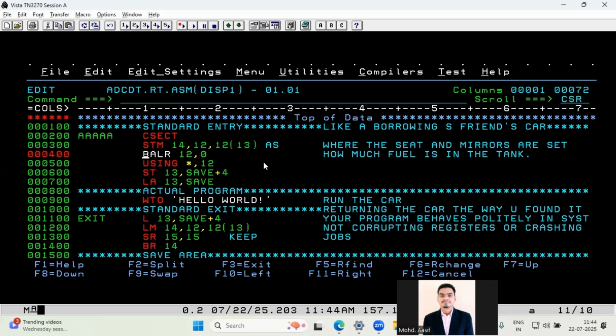So you can see most assembly programs have comments because it's quite complex and difficult to understand. So each statement has some comments to understand the program. So you see a lot of comments in assembly programs. And at column 72, if we give something, it will be considered a continuation of the line. If we don't give anything at 72, if it is blank, it will not continue. And one more thing, if we give a star in the first position, the complete line is marked as a comment.